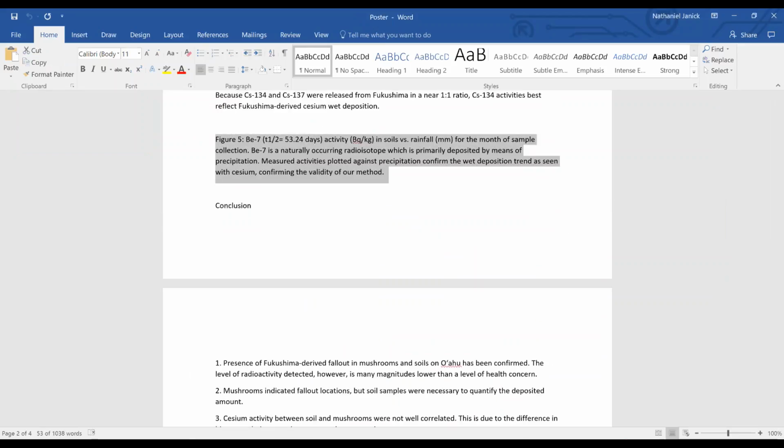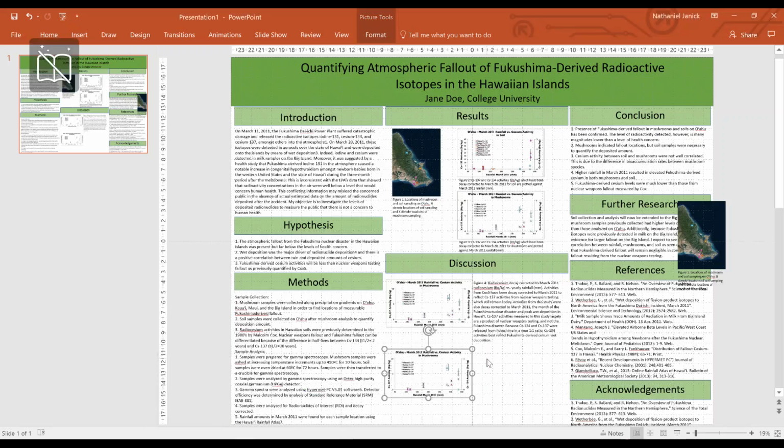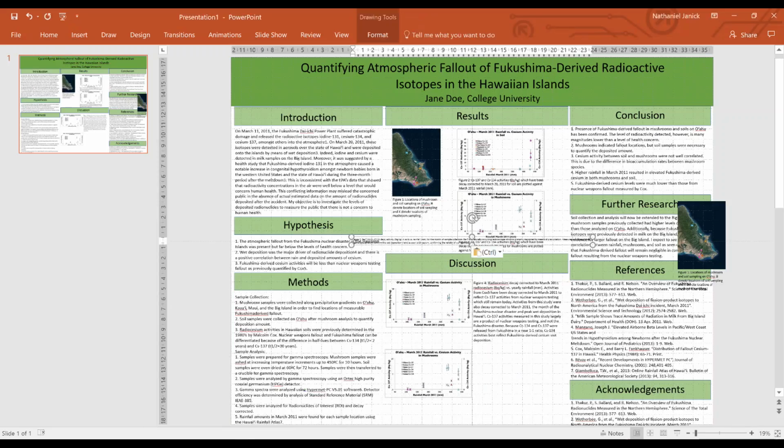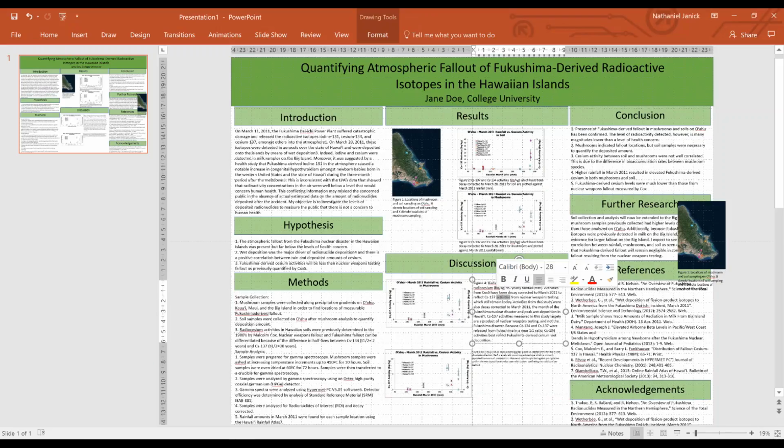Copy and paste. And then resize this. Do the format painter.